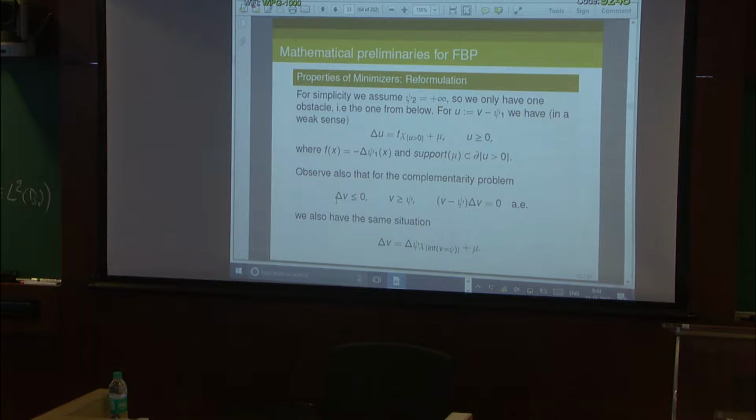When I'm saying upwards, I mean if v0 is a minimizer, let's say this is a minimum, then you take v0 plus epsilon phi, where phi is some smooth function. Phi is non-negative, and epsilon is non-negative, so you go upwards. You take phi to be non-negative for simplicity, and then epsilon can also change sign, which means you're making the variation negative as well. Here you can do that, because it's okay to go downwards, you still are above the obstacle, but here you cannot do that.